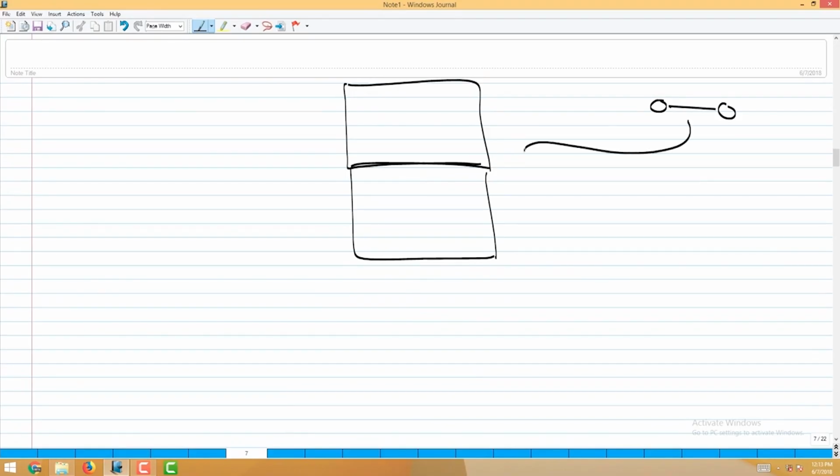So, given a graph, okay, maybe I should have asked it more properly. So the question is this. Like we asked in the case of interval graphs, given a graph, do we have a representation using intervals on the real line such that the given graph is the intersection graph of those intervals? Same way we can ask this question, namely given a graph, do we have a representation using axis parallel rectangles, as the intersection graph of axis parallel rectangles in 2 dimensions? Similarly, given a graph, do we have a representation?